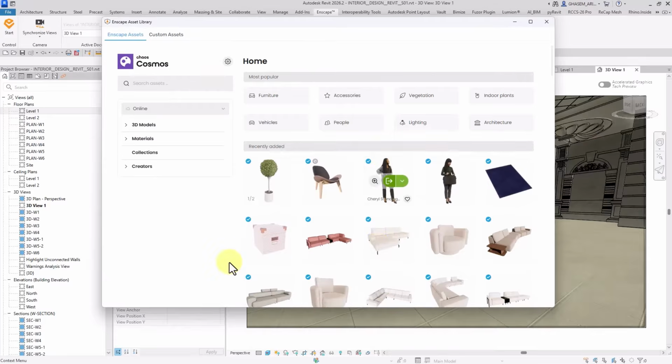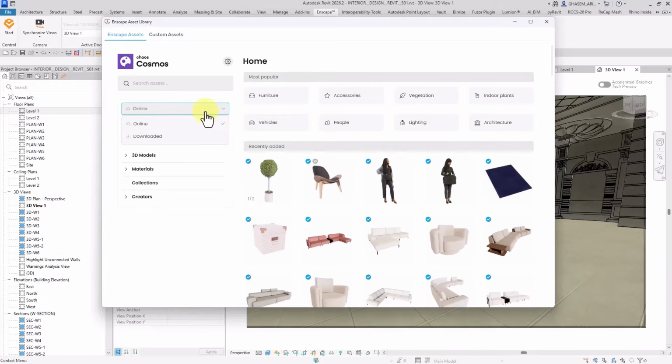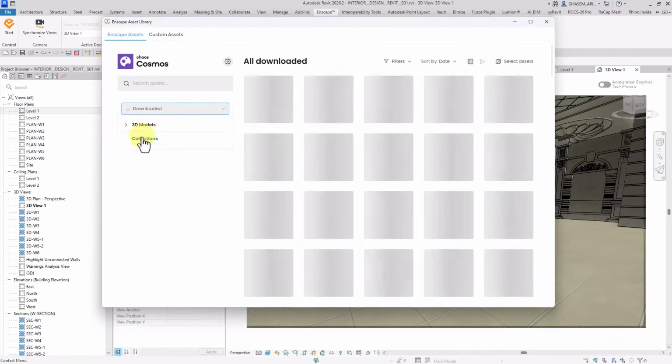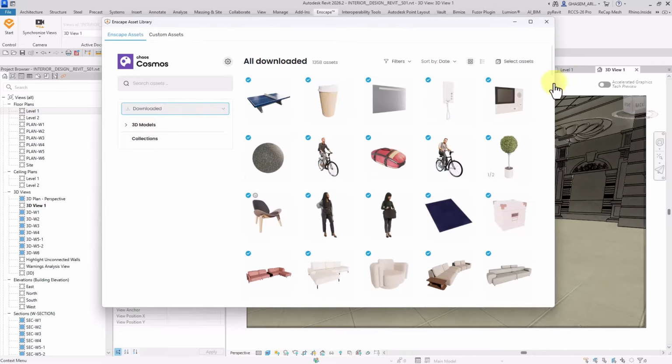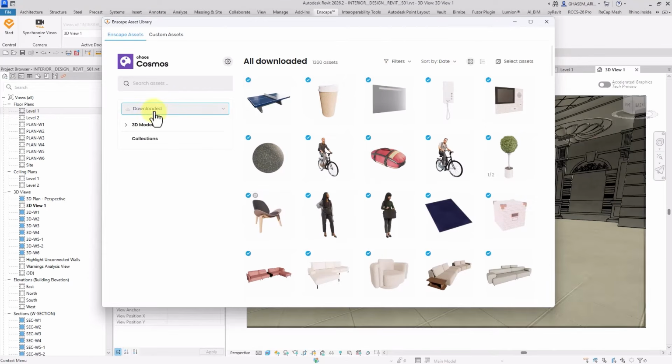Now, guys, take a look at this. While we're offline, we can still use this software. We can have access to this category called downloaded items, okay? And obviously, we have the online category as well. Anyway, guys, when you download something, like, for example, an asset, an item, whatever you want to call it, it would always remain downloaded and you would always be able to find it here in this category.